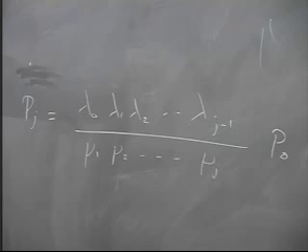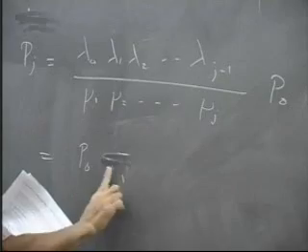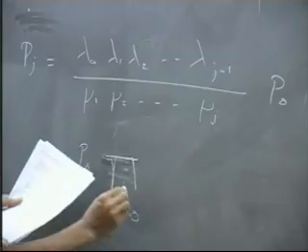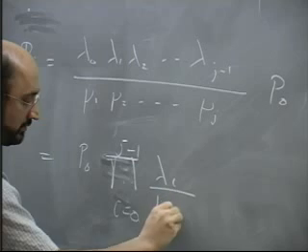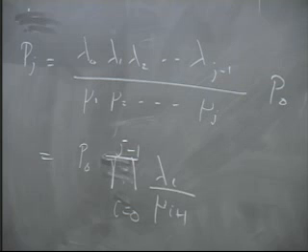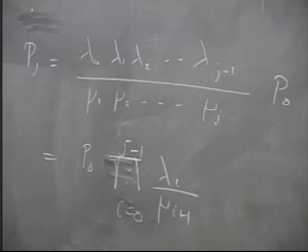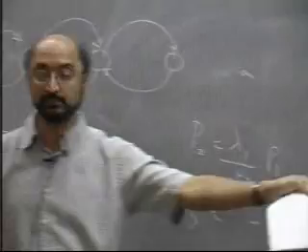Okay, and I can write this simply as p0 times the product, for i equals 0 to j minus 1, of lambda i by mu i plus 1. Note that it's i plus 1 because we have lambda over mu 1. It's not mu 0, it's mu 1. And so if I know P0, and if the Markov chain is ergodic, so a stationary distribution exists, I can tell you the stationary probability Pj simply from this.